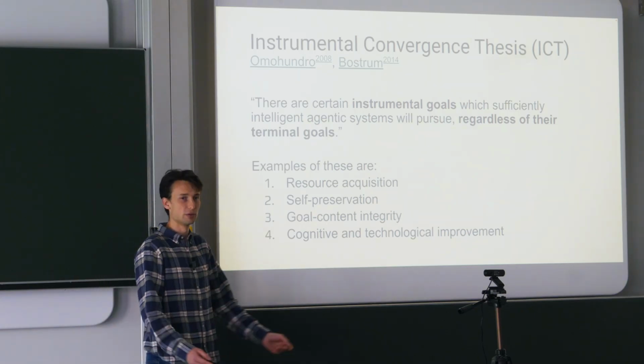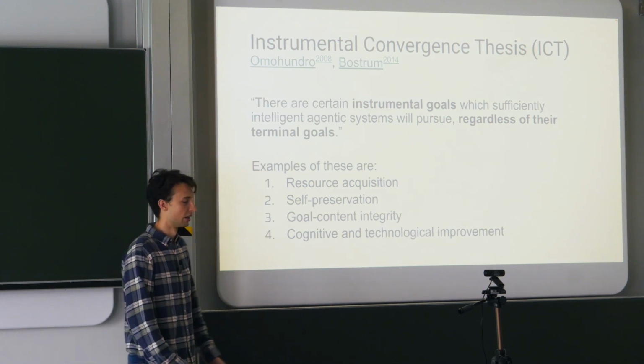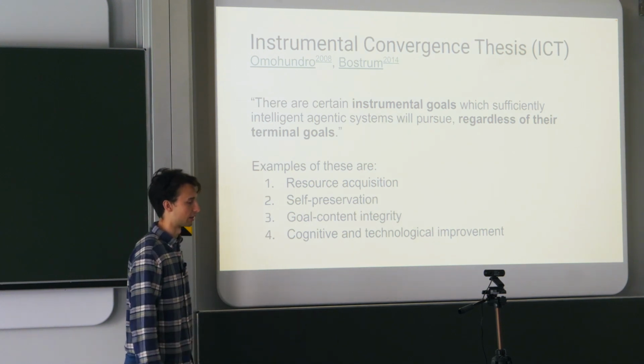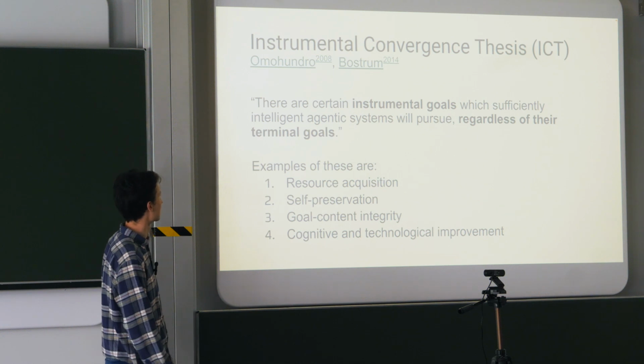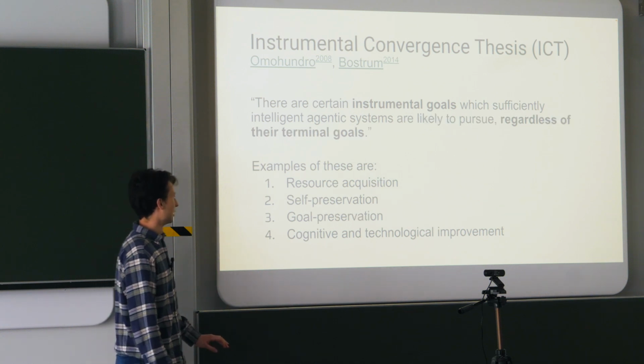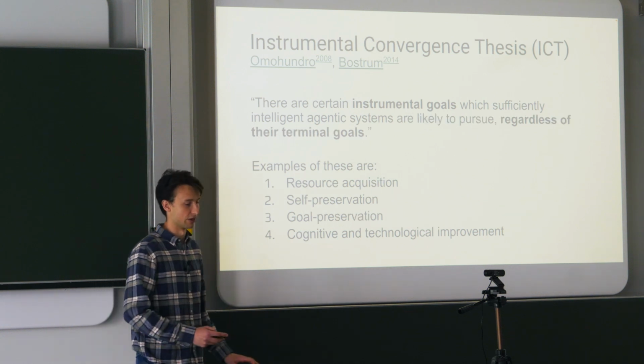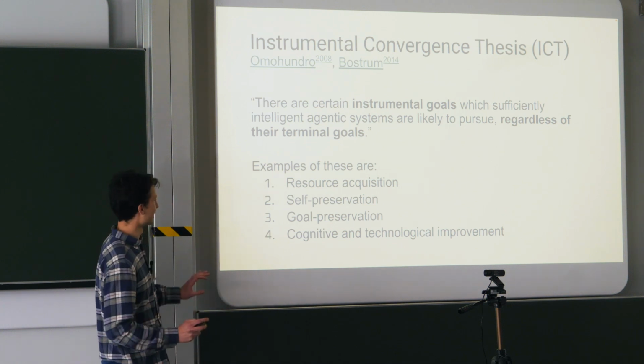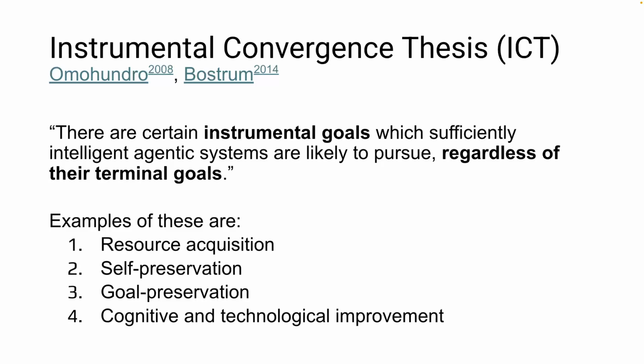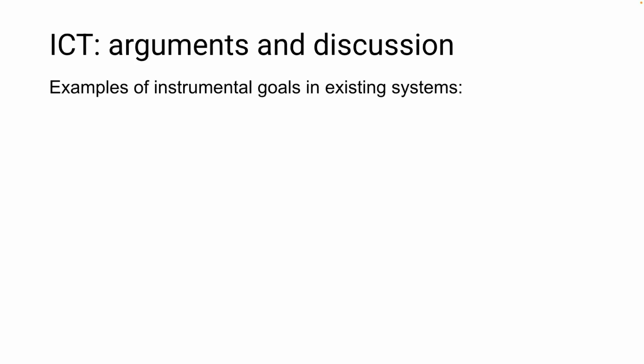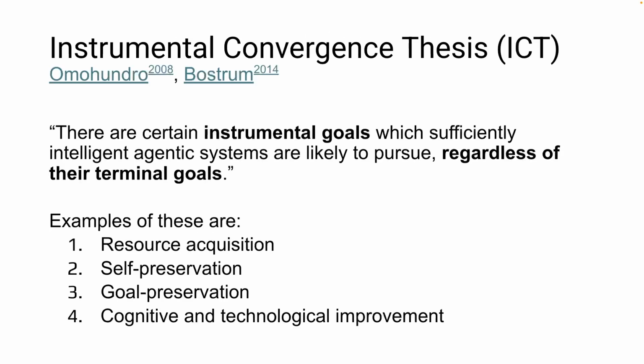It's always good to pursue these things if you're an intelligent agentic system, and we expect agentic systems to pursue these goals. Maybe I slightly disagree with this, so I'm going to soften the phrasing a little bit and say that there are certain instrumental goals that intelligent AI systems are likely to pursue if it's not too expensive to pursue them. Let's now think a little more about whether this statement is true. If it is true, it has really broad consequences, right?